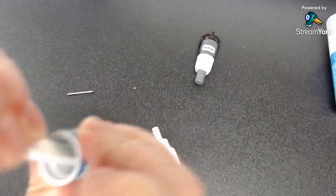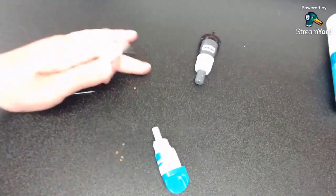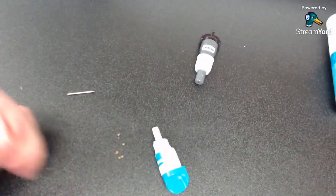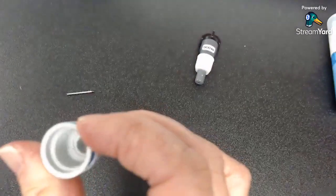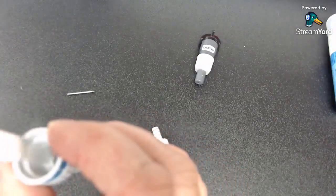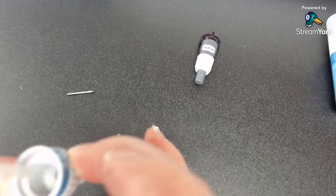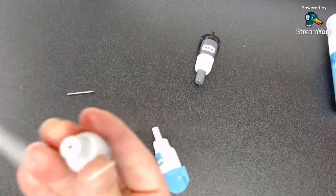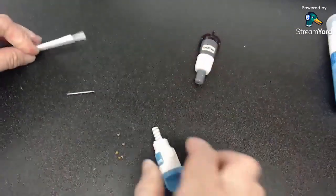Just a second here. This one was really dirty. So see all these little things that dropped out of that blade? Those look like little pieces of vinyl. And vinyl is usually the culprit because it's sticky too, it often has an adhesive on it, and it sticks down inside this casing, and then it gets down around your blade. So now that one's all clean, and then I can put this one back together.